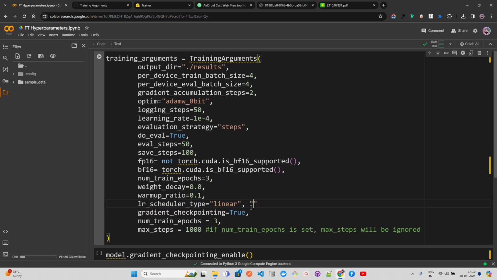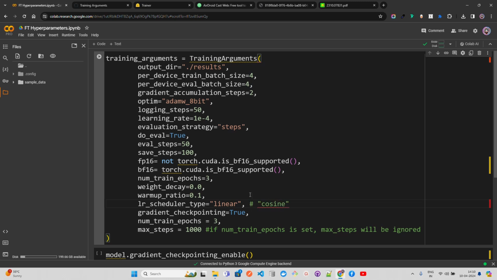So you have cosine. You can also try out cosine. Cosine and linear yield most probably a similar training loss, but linear seems slightly better in most of the configurations. But you can try it out; it depends on what you want to do with this. So you have cosine as well that you can try.